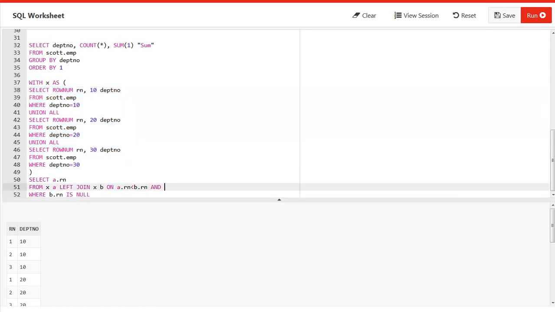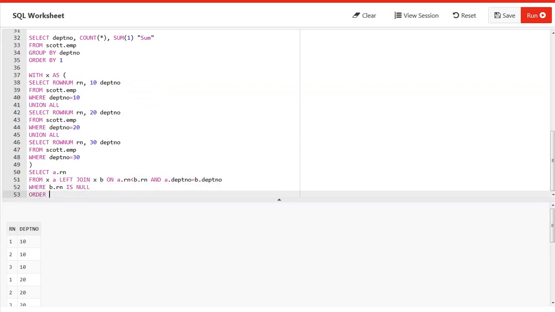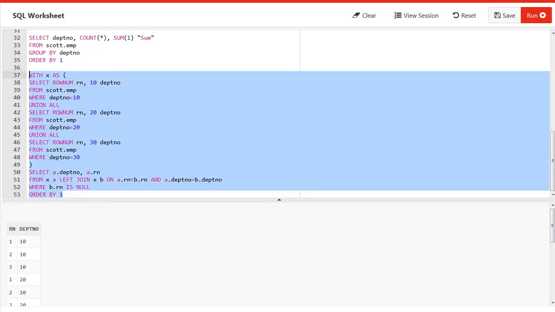So here, all we need to do is to set a condition that department number from both copies of table X is the same. We'll also need to select it. So we'll need to add order by 1. Again, we got the result, but it's not generic. It won't sustain itself if a new department will be introduced.